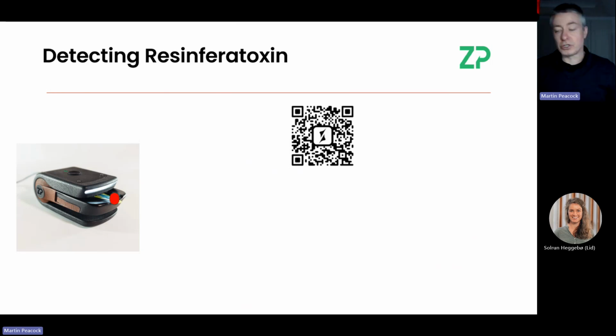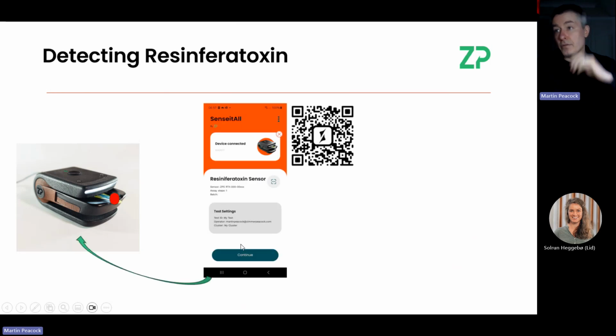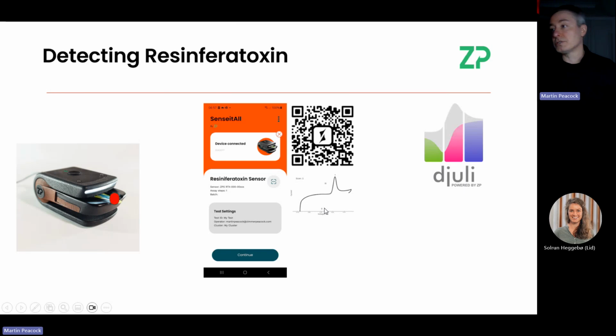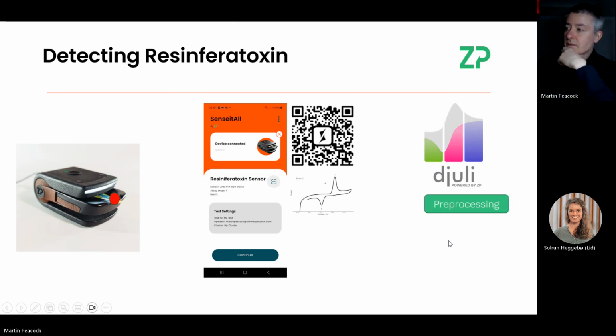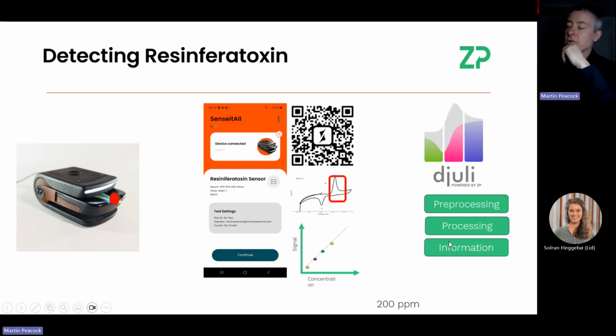You'll probably see me use a QR code so I can identify the correct assay that I want to run this morning. The app will run the meter. The meter will give the data back to the app. All the raw signal goes back to the app, and the raw signal is then sent by the app via the Wi-Fi to the cloud called Julie, where we process the data. And we don't leave it in the raw signal, we actually turn it into a concentration.